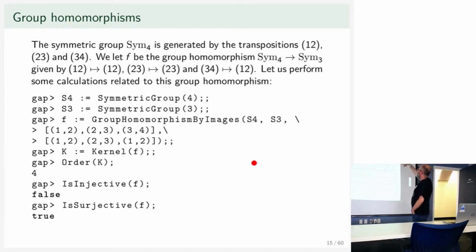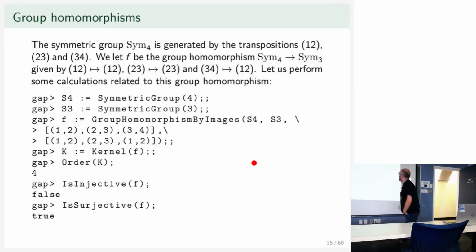So here what I'm doing is to define a particular group homomorphism between S4 and S3. Here I'm using a different set of generators, right? Elementary transpositions, transpositions of the form i, i plus 1. You know that these transpositions generate my group, and I'm sending 1 2 to 1 2, 2 3 to 3, and 3 4 to 1.